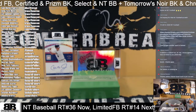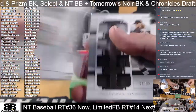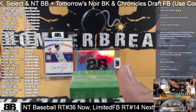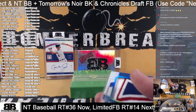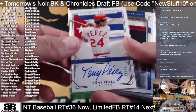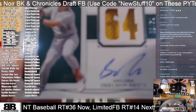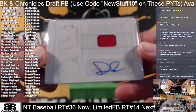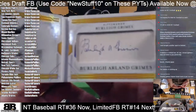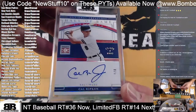All right, so there we have it. Our two boxes tonight, National Treasures. Oh, man. Nice stuff in there. But the relics: Bagwell, Judge, Paddock, Morjon, Charlie, Nelson, Ichiro, and boom. Autograph Zone, the Chang book. Solak, Stars and Stripes. Demeritte, Robertson, Tony Perez, Thorpe, Sheldon, and one of one, Fletcher, for Los Angeles. The cut signature of Burley Grimes, 5 of 10. Burley. And of course, the Cal, numbered 1 of 8.